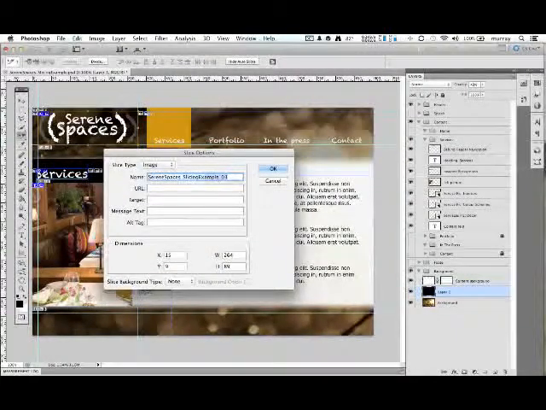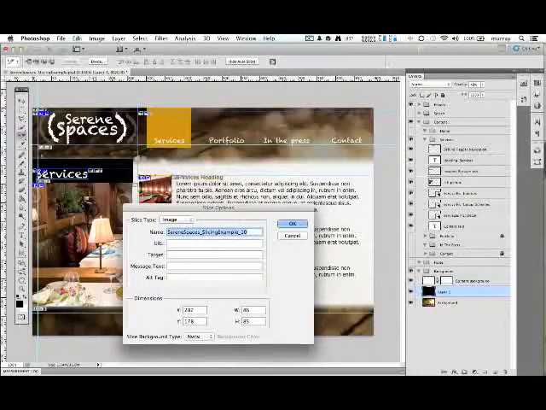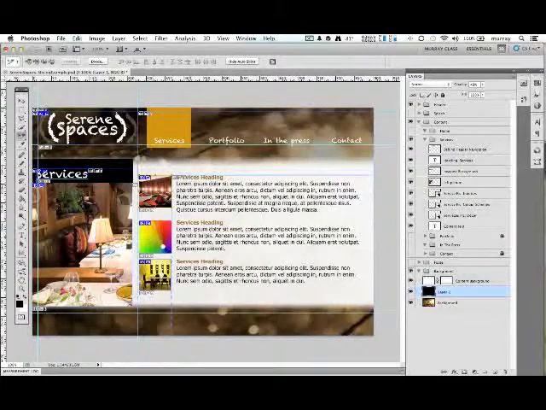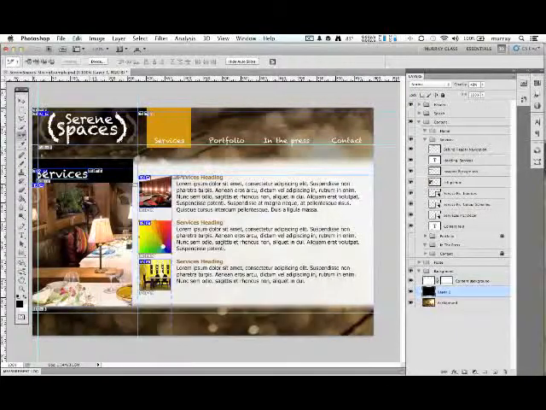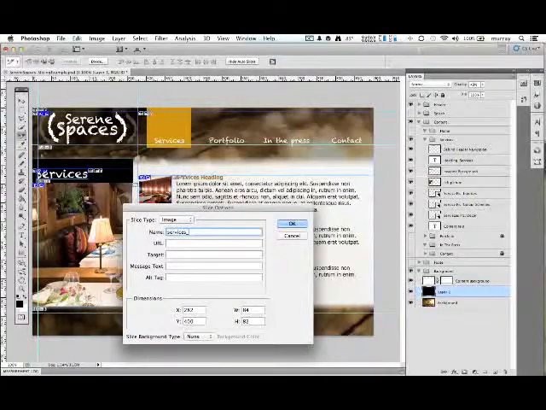So I click on this top section here, and get rid of the name it's putting there. And I'm just going to call this header underscore logo, because it's in the header section of our page. And I'm just going to call this one heading underscore services. Oops. This one is on the services page, so I'm going to call this services underscore... Hang on, let's see. I think this one was going to be interior 1. Then this one here was going to be services underscore colors, and this one was going to be services underscore decor.